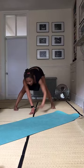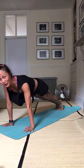Now walk out to your mat. We're forward and back. Forward and back. Right away guys, come on. And forward and back. And just work your way in, go forward and back. Soften the elbows, now nice. Last one, hold it here.